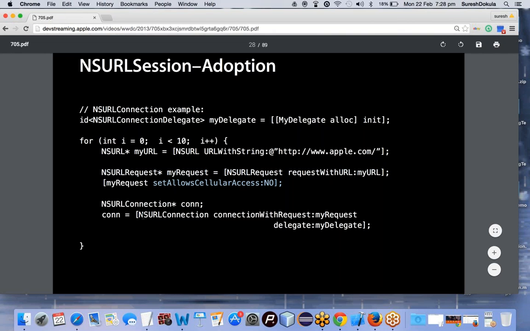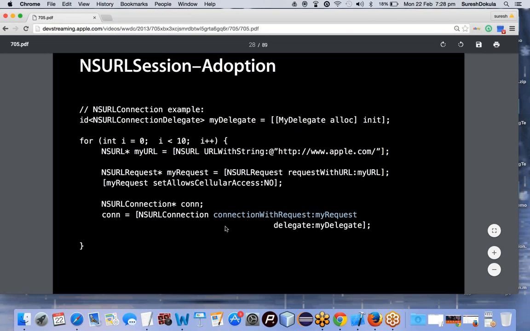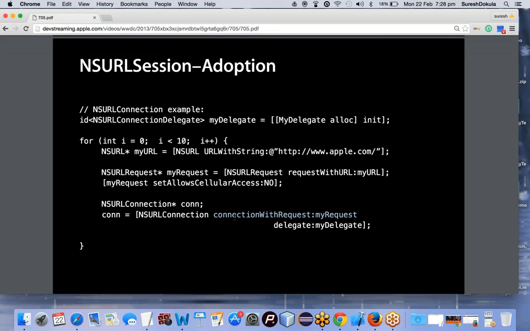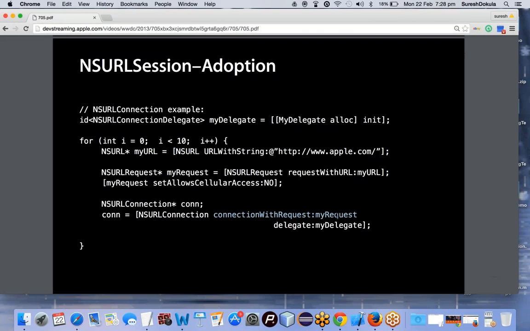Like NSURLConnection, this is the API class. You can use the method connection with request. This is an asynchronous method. If you call this method, it will start a background connection for the specific request from your client to server.